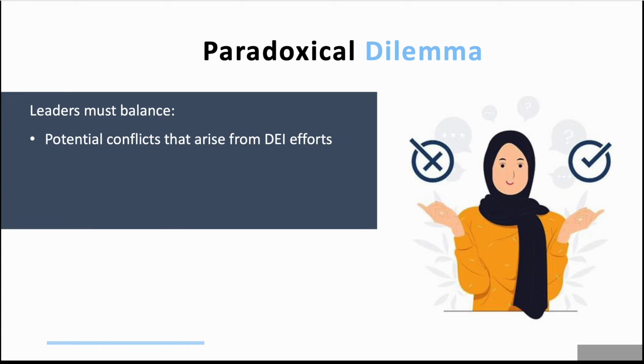And so leaders have to balance being able to address those conflicts, but also balancing the potential loss of innovation and performance if they don't focus on DEI efforts. So by ignoring DEI, by not assuming a DEI strategy, by not making improvements to try to make the organization inclusive, you're going to lose top talent. You might see performance harmed among individual employees. And so, yes, there are some downsides. Yes, conflicts arise, but we need to be prepared to address those issues so that we can still leverage the benefits that diversity brings.